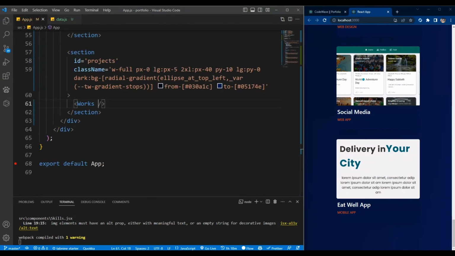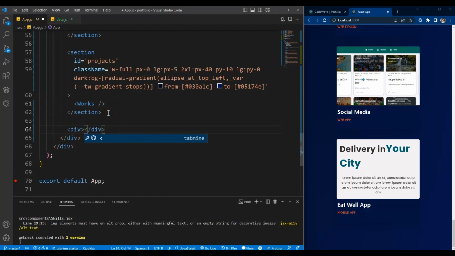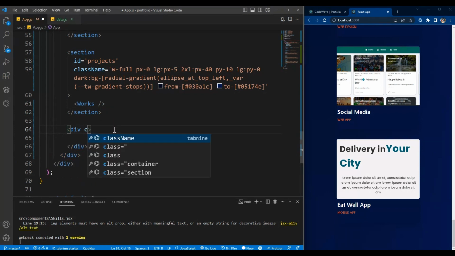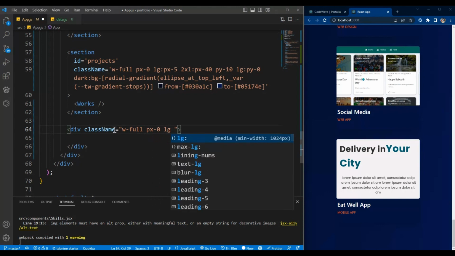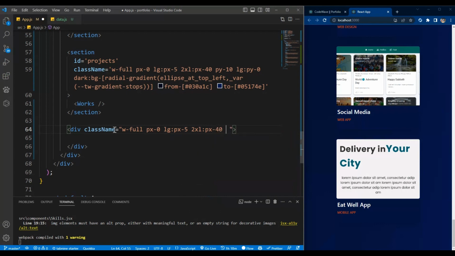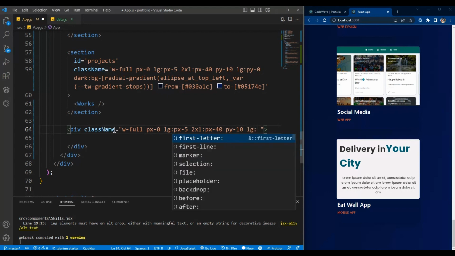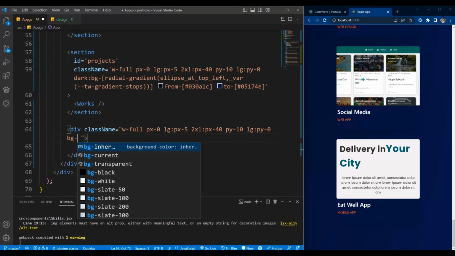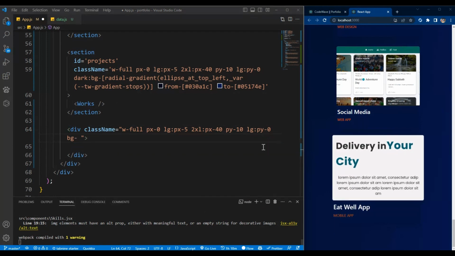Okay, so under the work or projects, we'll have a div, and in it, give the class w-full, px-0, lg:px-5, 2xl:px-40, py-10, lg:py-0, bg color, this color.